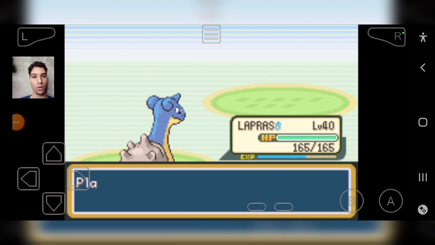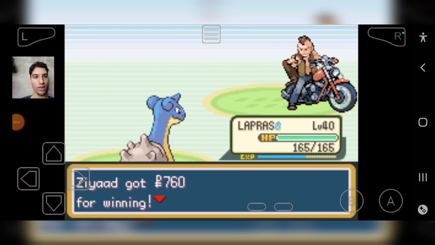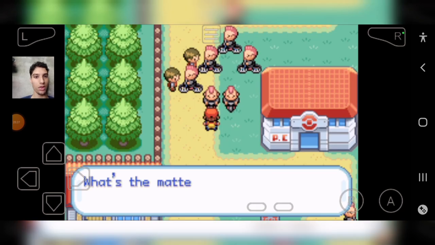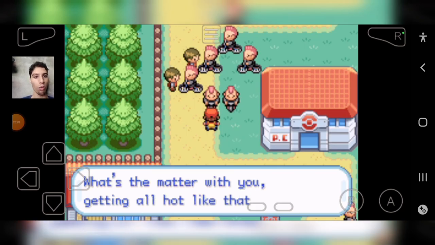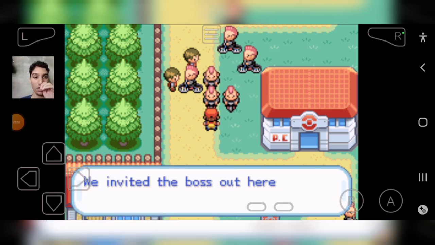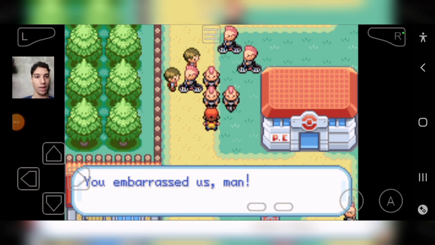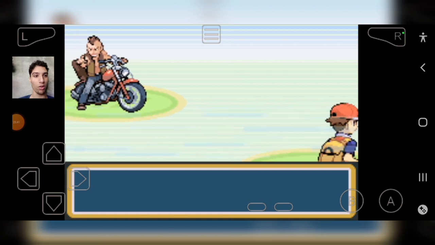It's a one shot deal, so let's do that. Wow, that's impressive. What's the matter with you, getting all hot like that? Totally uncool, man. We invited the boss out here, but you had to mess it up. You embarrassed us, man. So I'm taking them on one after the other.